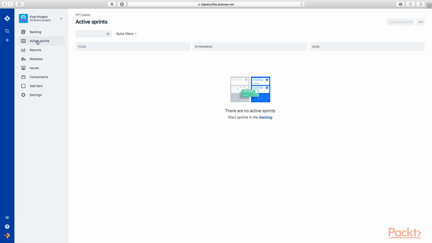Now, a physical Scrum board would be a whiteboard with columns on it. Each one of those columns would represent the different steps in your workflow. And you can see in its simplest form, we've got things that need to be done, we've got things that are in progress, and we've got things that have been completed, all right? Our quick filters are also available for us. You can see we have the ability to take a look at that this way.